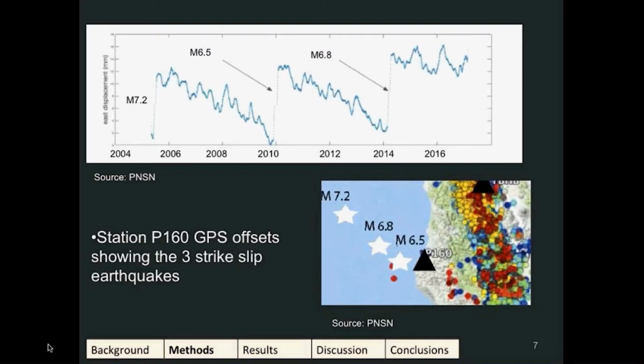Okay, and just to give you an example of how a GPS station can see a normal earthquake, I've included P160, which is actually a Plate Boundary Observatory station, which many of y'all are probably familiar with at UNAVCO. But you can see that after every earthquake, there is an offset in the GPS, and it just shifts up. And that's pretty much why I included P160. But there's no tremor at station P160 because it's outside of the tremor belt, and it's just not in that zone where free slip, slow slip is happening.